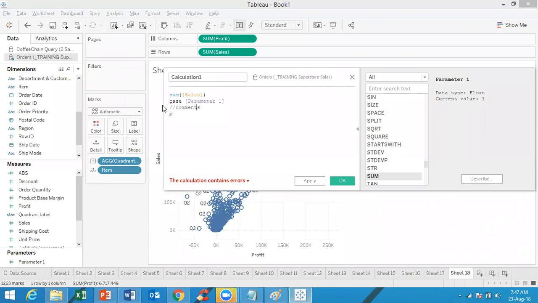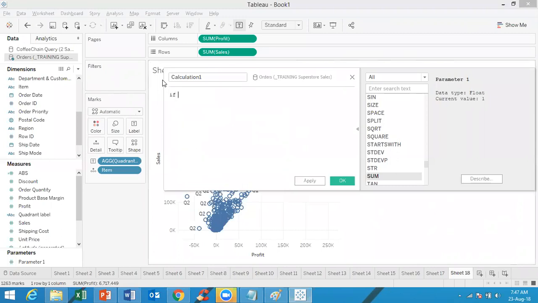So basically this area is called a formula editor. This is a built-in coloring and validation feature. This is basically used to avoid any syntax errors also. So whenever you write any formula, this automatically validates the formula as well.